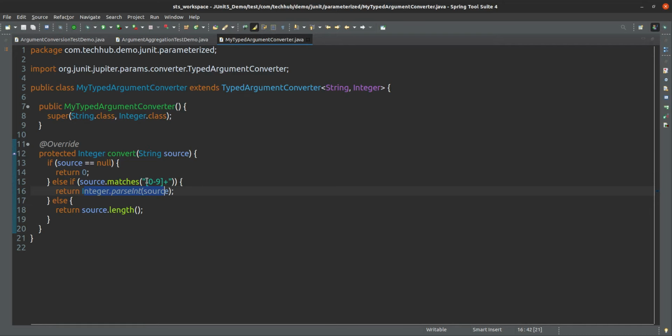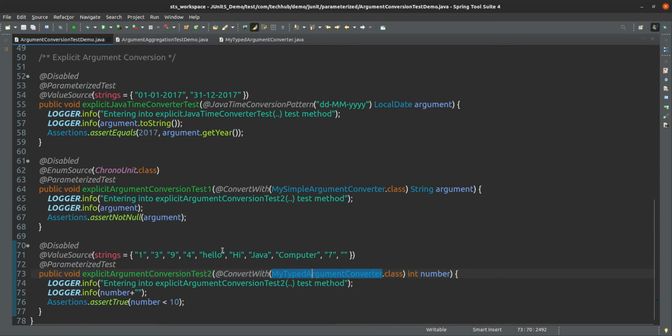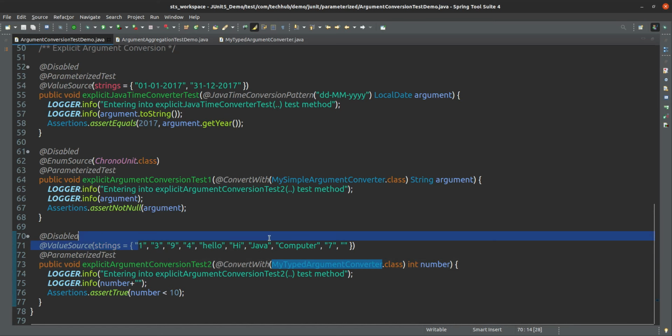If it is not matching with this regular expression, in that case what am I returning? I am returning the length of that one. So here if you see, these all will be converted to integer only with the help of my TypeArgumentConverter.